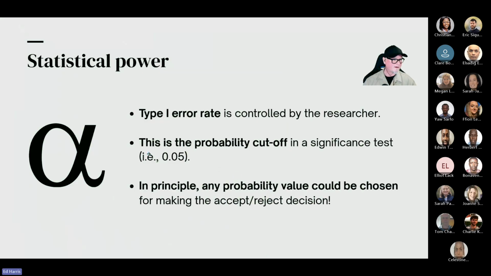Well, let's talk about the alpha first. This is the one that everybody's familiar with. This is the one you already are probably comfortable with, the idea of the alpha. This is the type 1 error rate. It's completely controlled by the researcher. And this is the probability cutoff that you assign to your own experiment for your significance test. And the probability we set this to, remember, this is the probability of having a false positive, is 5%, 0.05. That's where the 0.05 threshold comes from. It's associated with this error, with alpha.